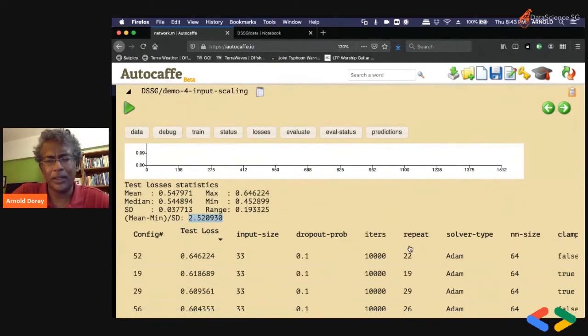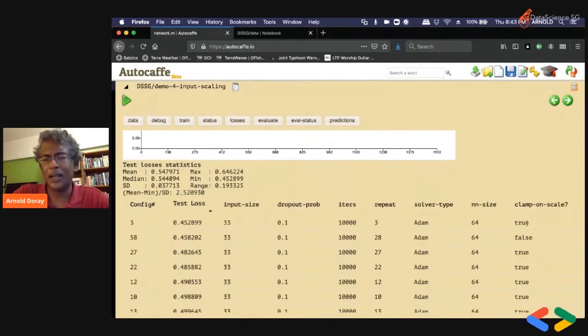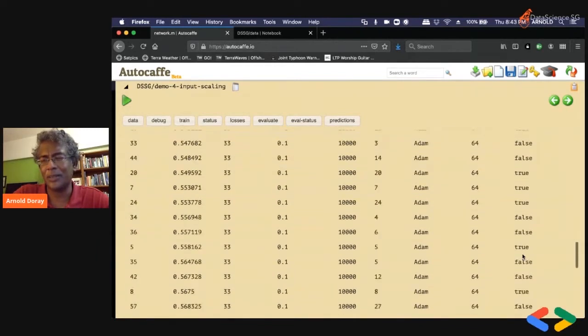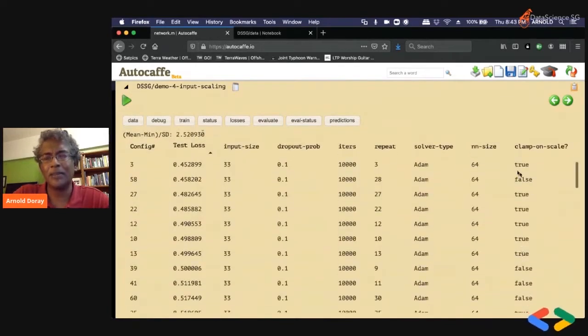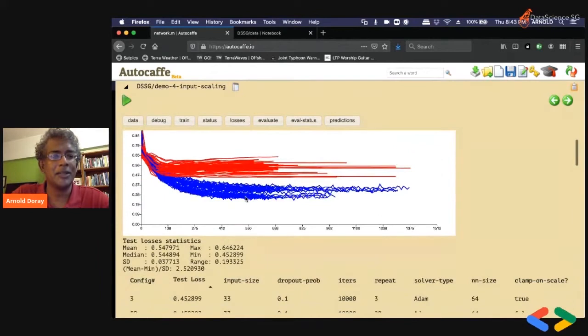there would be two different kinds of configurations run here, right? There's one where it's clamped and the other one where it's unclamped, and it looks like the clamped wins by a large margin. So you got one clamped, which is true. Here, one config, false, and then true, then false. So the falses are pretty much higher, right? So it's more likely that if you clamp it, you get a better result, and that's not surprising. That's because clamping just reduces any kind of outliers, right?